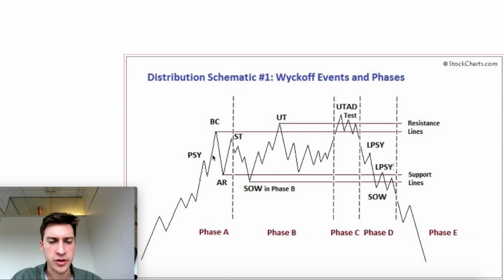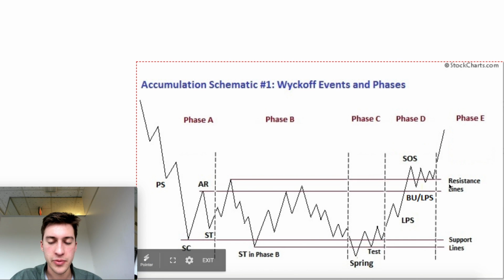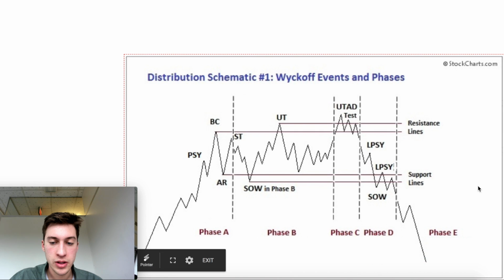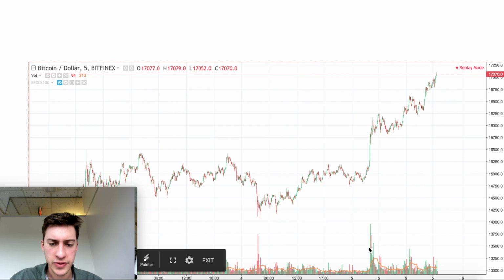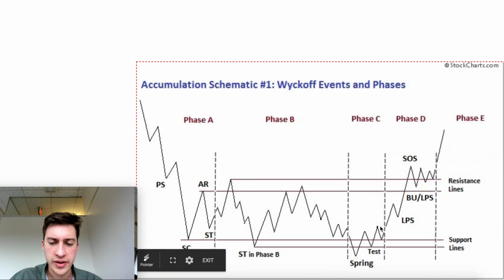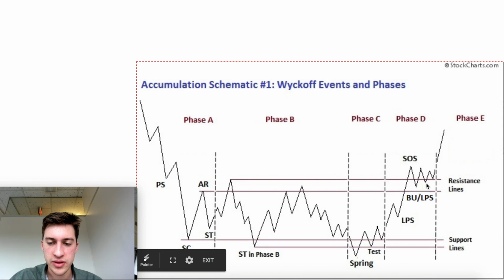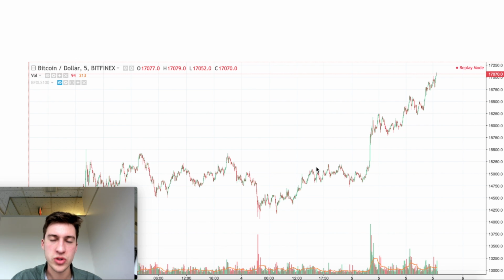So I also just want to show it here, the distribution to phase A that you're going to see, right? Phase A, and then this is going to be the rest. So the ST in the spring, we see that here, ST, spring, test, and then we get the test here, and this test really looks like what actually happened, right? Looks very, very similar. Then after we get that test, we get this kind of LPS move, boom, boom, LPS. After that, we get the BU, which is actually, pardon me, the LPS move was about here, and then we get the backup here, which is consolidation at resistance, as institutions are just building up their positions and getting ready for the move to occur, and then we get that move.